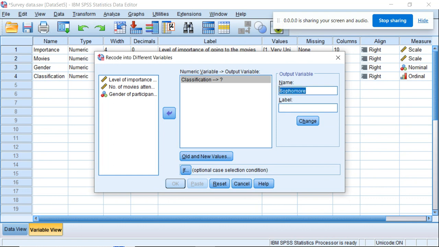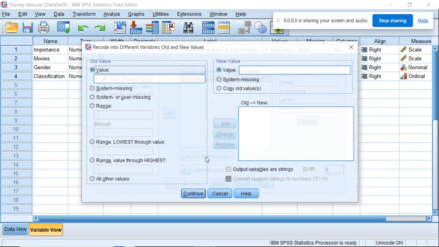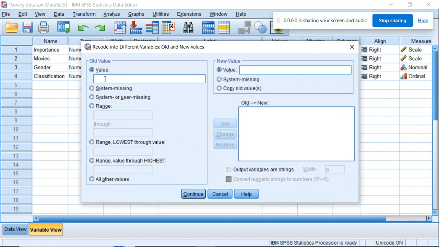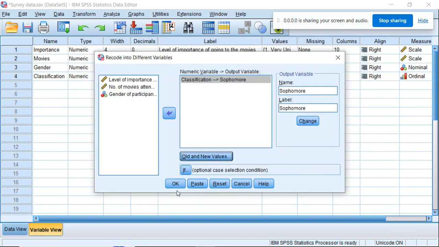Sophomore as the variable name. Let's give it the same label and click Change, Old and New Values. And sophomore was coded as 2. We are now coding it as 1. Click Add, and then all other values will be 0. So write 0 there and click Add, and click Continue and click OK.